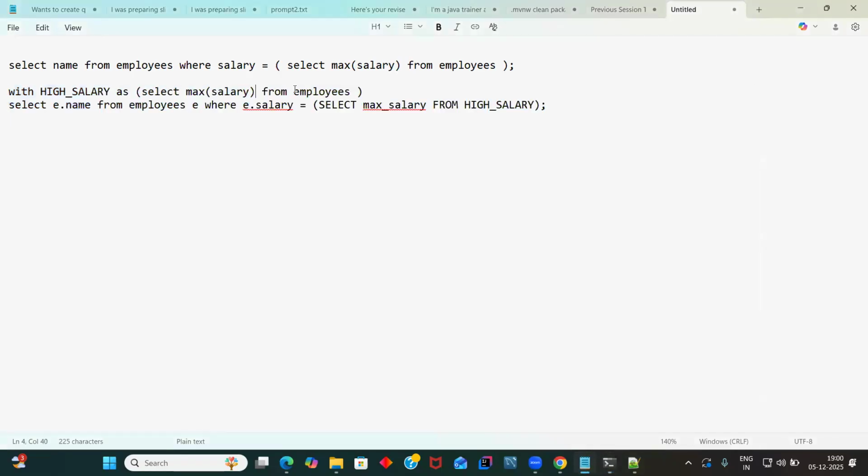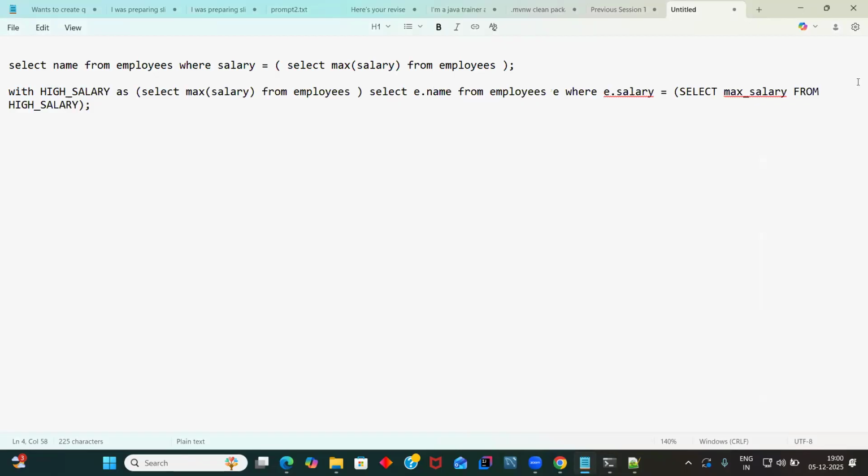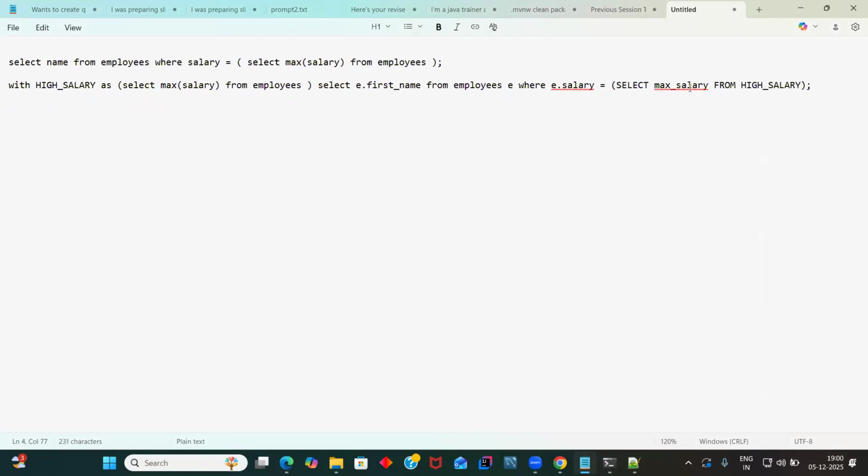Select max of salary from employees. Where? Yeah. First name from employees where its salary is equal to select max of salary. Okay, this is high salary.